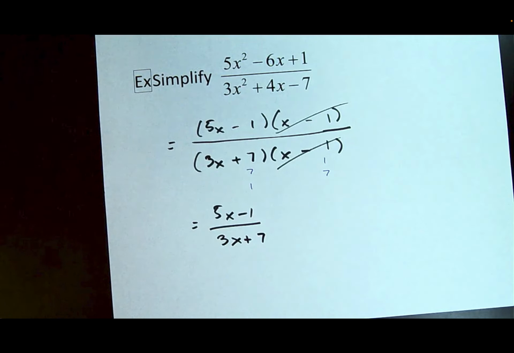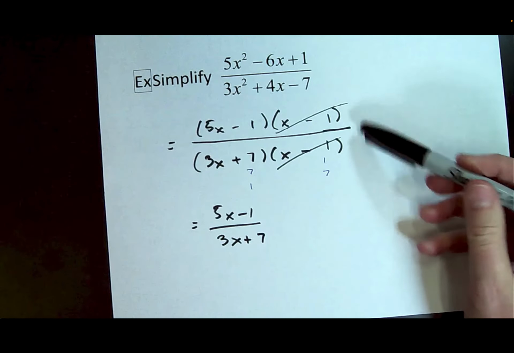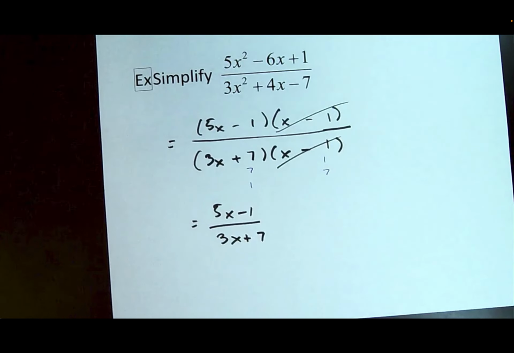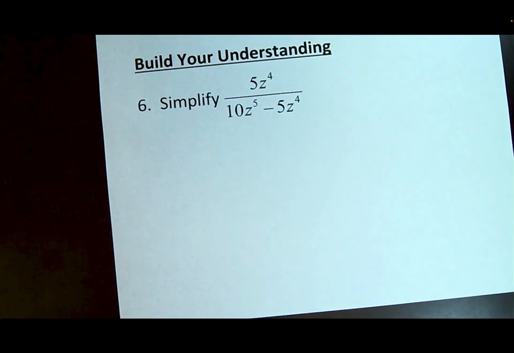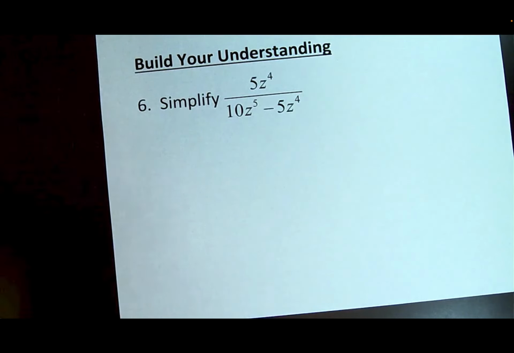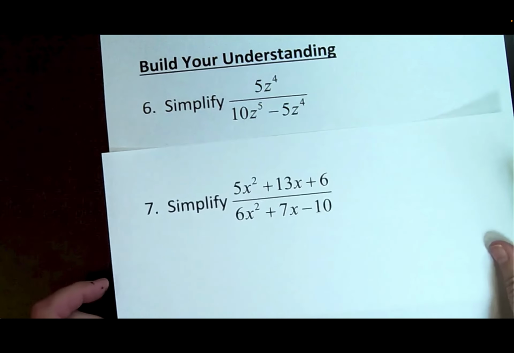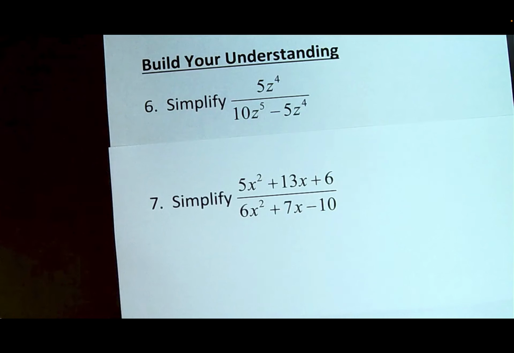And with that, it is your turn to try a couple. So just go ahead and factor, cross out your common factors, and write the answer. So I've got 2 for you, I believe, that are similar to the 2 I just did. Yeah, they're both fairly similar to the 2 examples I just did for you. So I'm going to stop the video here and give you a chance to do those. And please do go ahead and do them before you watch the next video where I'll go over them for you. So see you then.